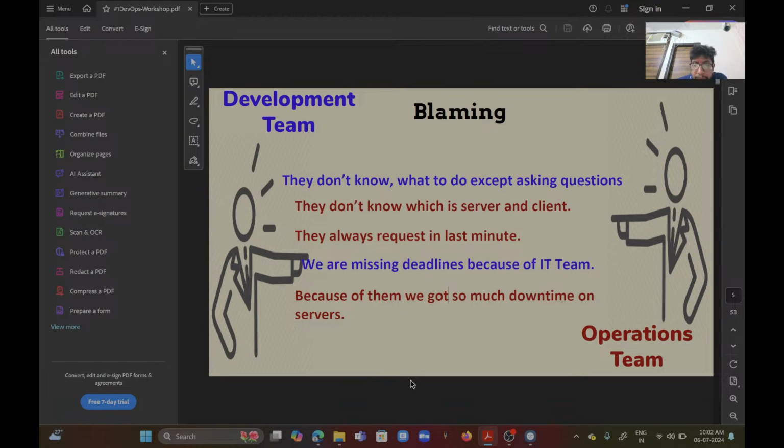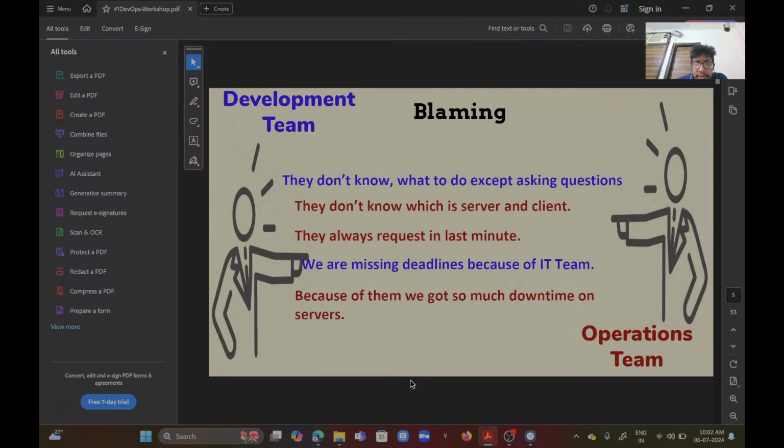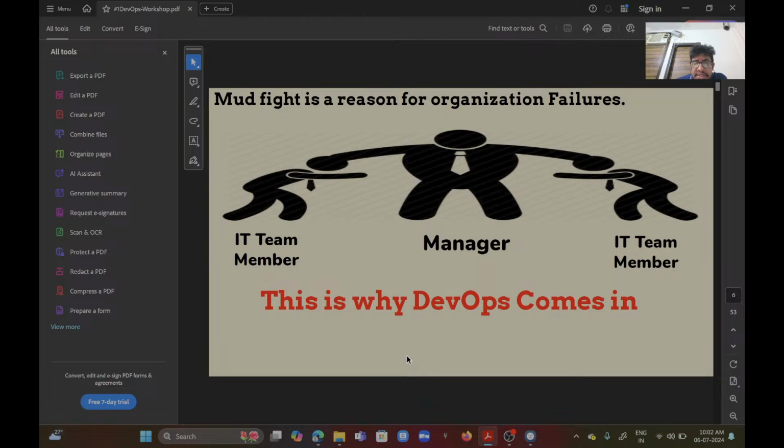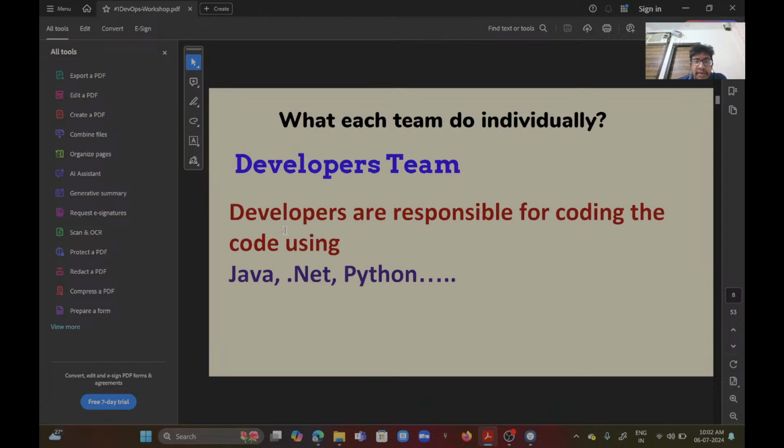This is why DevOps comes in, since this is a reason for organization failures. Let us see the individual problems of the development, build and testing teams, and what each team does individually.